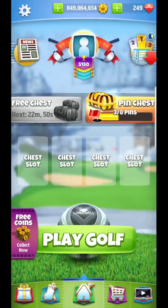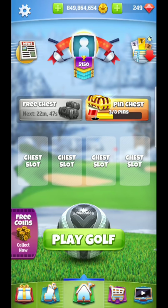And another thing is that free chest right there. I mean, you get 6 of them a day. That'll give you at least 80 gems right there, plus this pin chest. So I've been lazy with my pin chest, as you can see. I have another one stacked right behind that, so I need to take care of 2 of them, but both of them come with gems as well. So if you do your pin chest every day and you do your 6 free chests, you're looking at 100 gems a day that you can be earning per day. So regardless if you're playing or not, you come in, you load into your account, you get these free gems, 100 per day. It's pretty awesome.